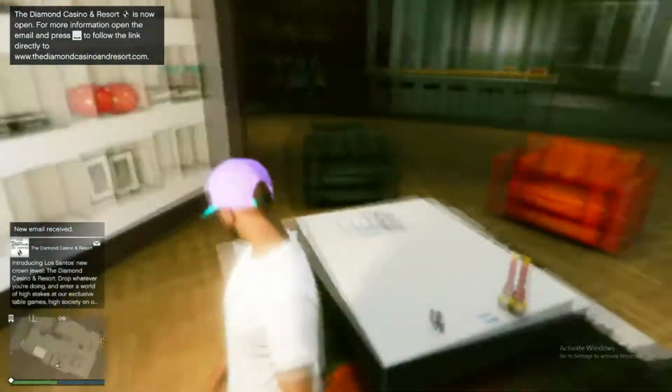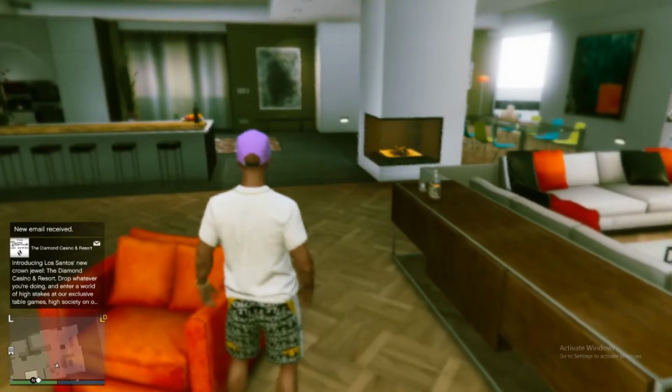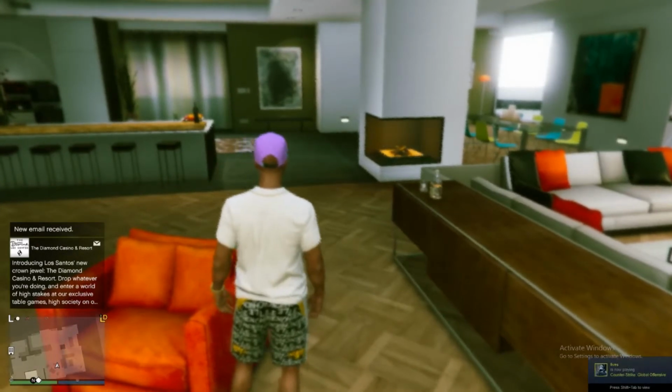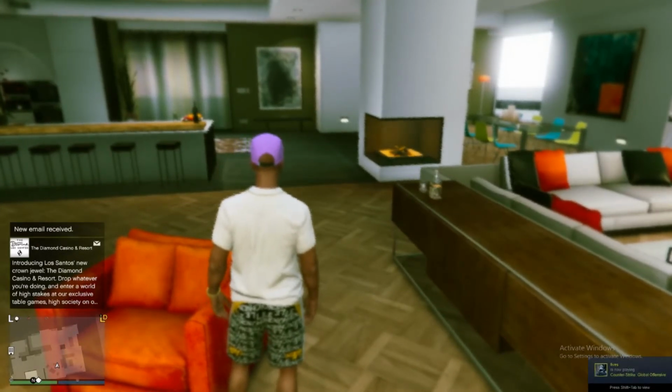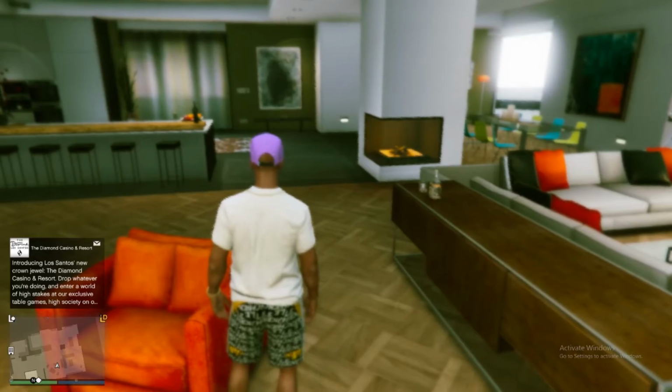There'd be no point in doing any crates or anything like that, because you're just going to get killed straight away. You need an empty lobby to do it. So I'm going to show you how to do one of the 2 ways now.